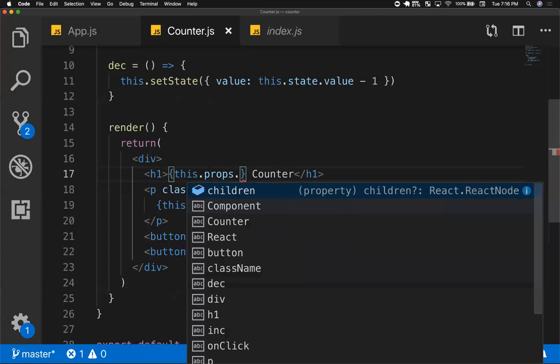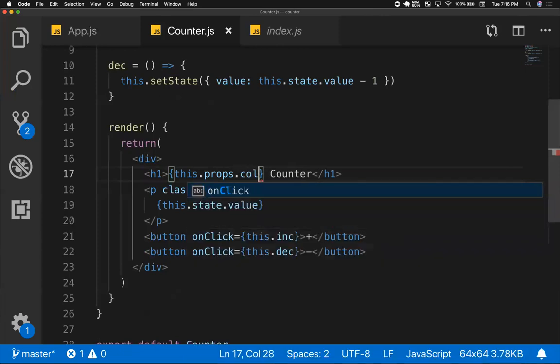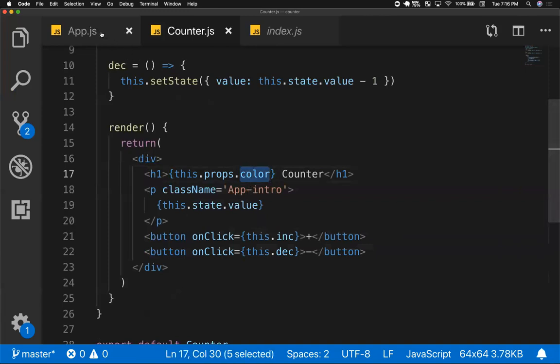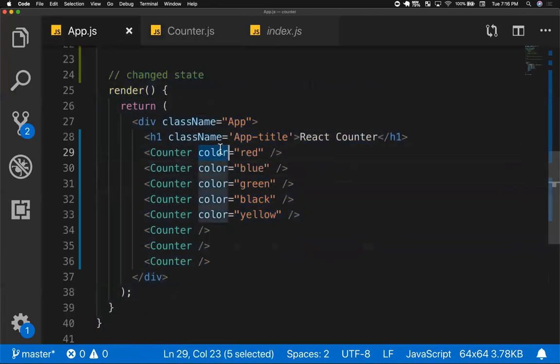And then you don't want the whole object of all of the props, right? You want to be more specific. You want the color prop. This color comes from this color being passed down from parent to child.